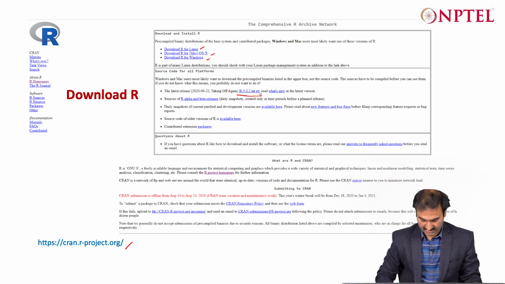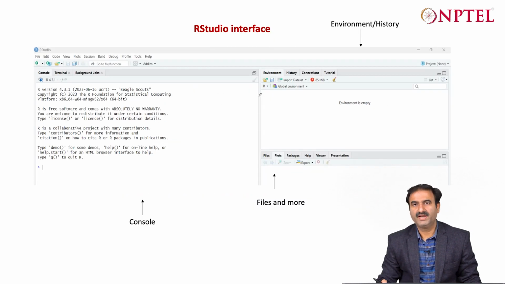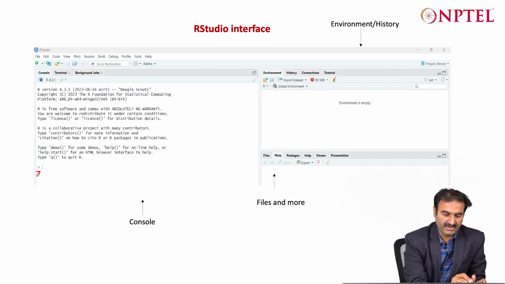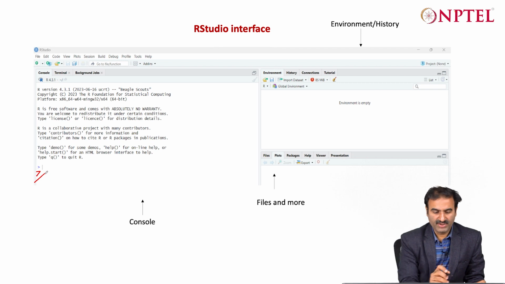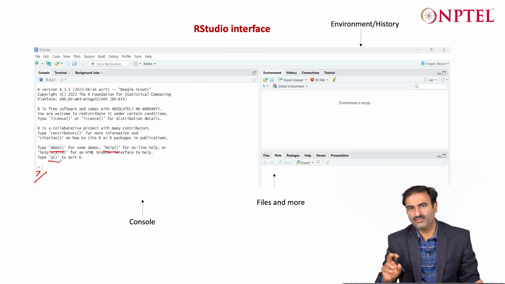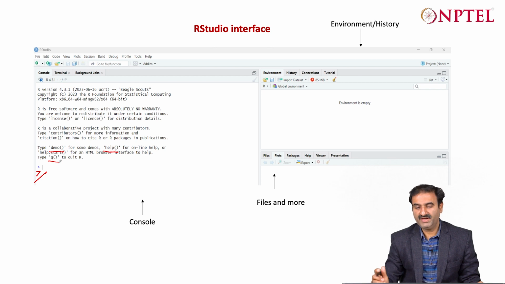So this is the page from which you can download R. Now this is the GUI that you will get in R Studio. R Studio is a GUI based platform for using R, which is very convenient. It provides a console in which you can write. For example, there is a command prompt here where you can write your code. You can use common things like the demo for some of the software, or help, or to quit R you can use q with brackets. This is the convention in which you use the various R options, which you will see later today.